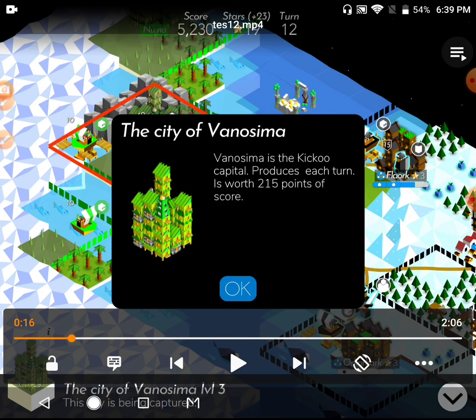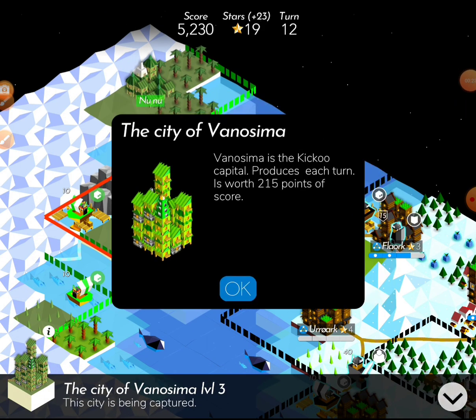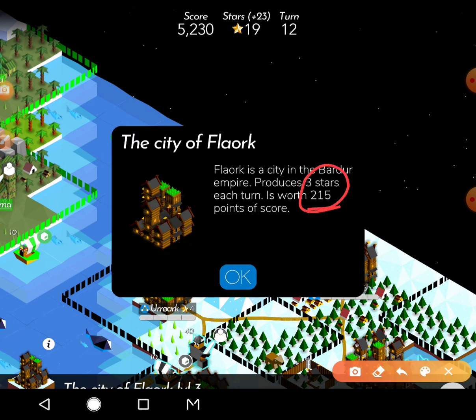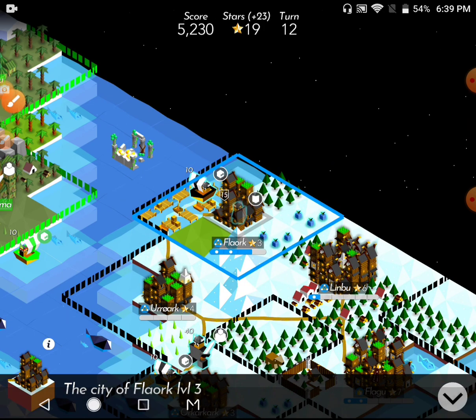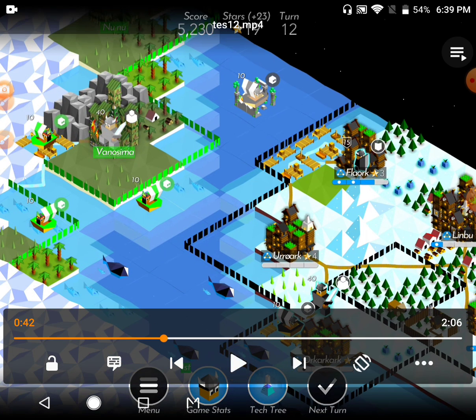Something important here I want to point out. So it's a level 3 with 215 points. A level 3 should only have 200 points or be worth 200 points. And there's a reason it's worth 215. See, if I click, I'm going to show you here in a second why it's worth 215. If I click on my village here, also worth 215, right? Let's pause this here. So that tells us something kind of scary. It means it's worth 200 points plus 1, 2, 3 times 5, 15. So that's where the 215 comes from.